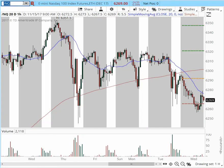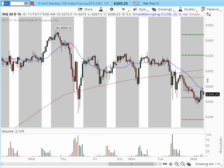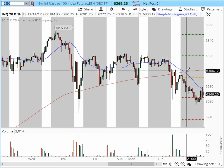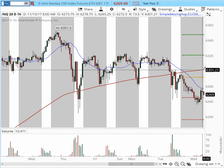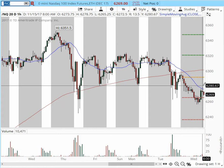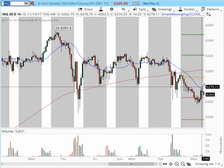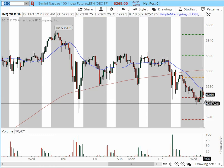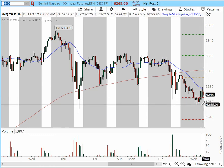And Nasdaq so far, same. We have the same bias. 6,300 is going to be seen as overhead resistance. We also see it into this mid cluster area, and also we have this flat 200 prices residing below it. We have resistance at 6280, didn't quite make it to 6280, created just a high at 78 and change, and then pulled in again. So the line in the sand today is going to be testing this 55 level, 50 to 55. If we break the 50 to 55, we're going to head lower.